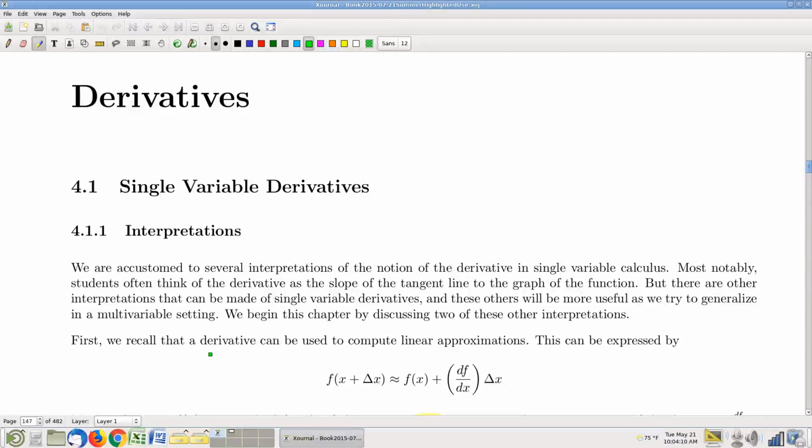Okay, so all right, we're done with the first 3 chapters of the book already. It's so weird. Feels like we just got here. So on to derivatives. Now I will say that it seems like about time that we finally got around to doing our first little bit of calculus. Right? We've done 3 whole chapters in the book and hardly any calculus at all.